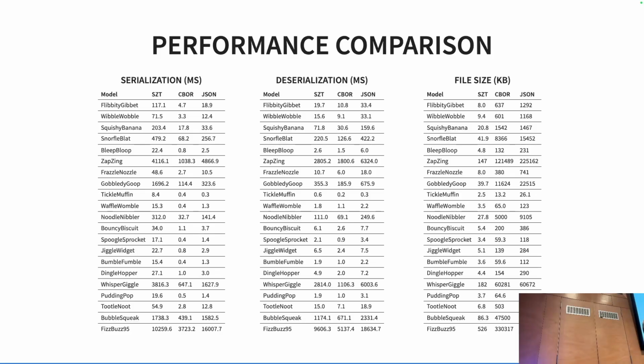Are the CBOR and JSON compressed, or are they raw CBOR and JSON? That's a little bit dodgy. Yeah, so the JSON is the raw text that you get. So you could gzip it, but the CBOR format, that's what that binary format is. So that's representative of the size. A lot of CBOR objects would still be quite compressed. Yeah.